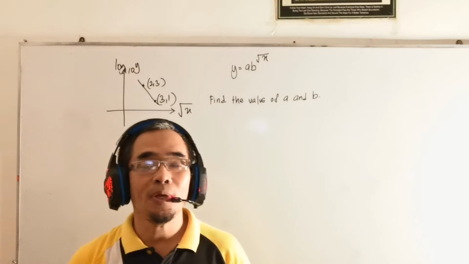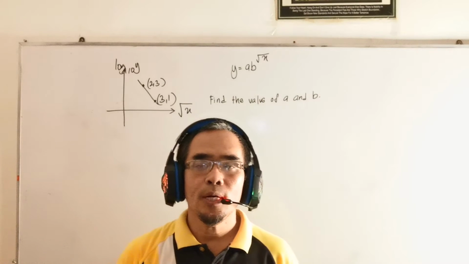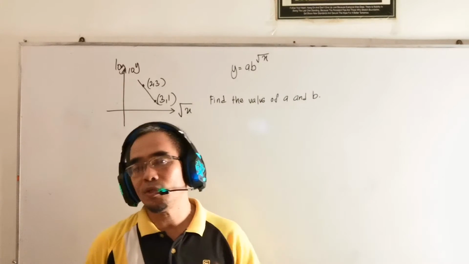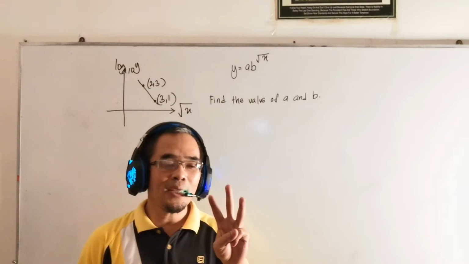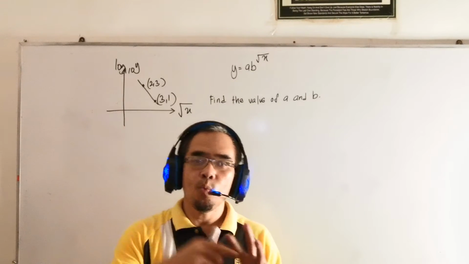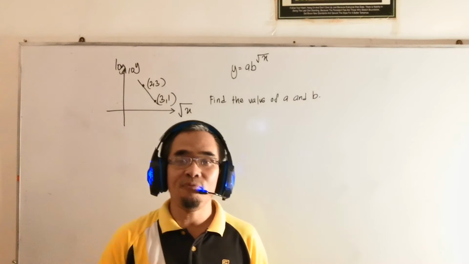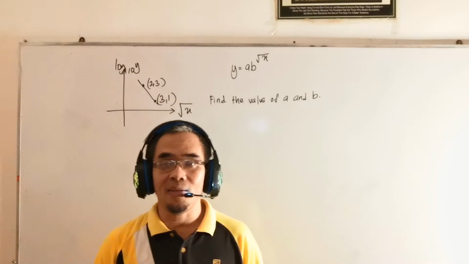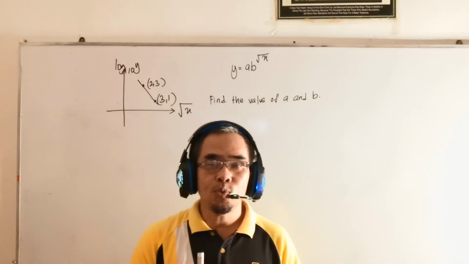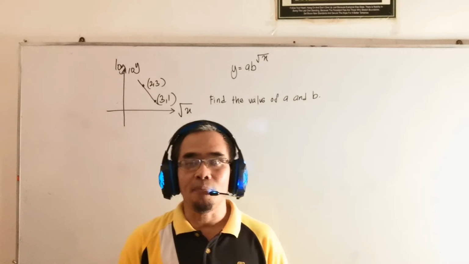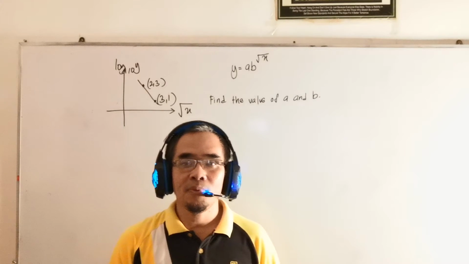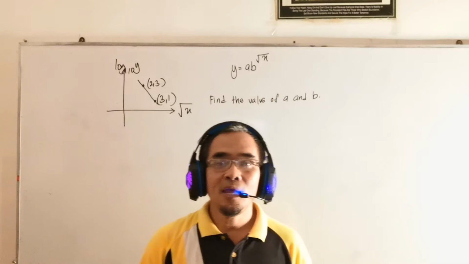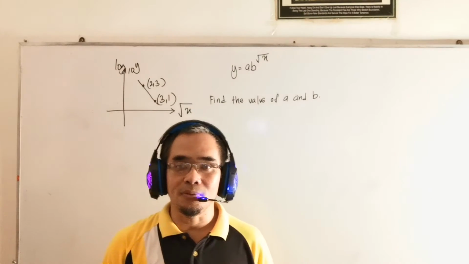So tonight we are going to discuss how you can get full mark for paper 1, on the topic of linear law. I divided paper 1 linear law into 3 parts. One is expressing y in terms of x if you are given an equation. We had discussed that already. Tonight we are discussing the second type. What is the second type? The second type is that we have to find the value of variables.